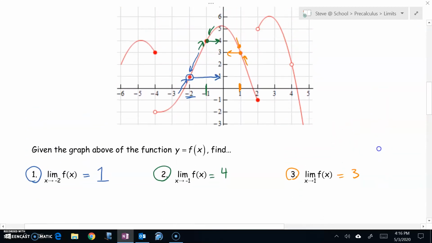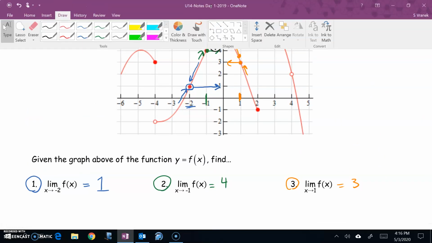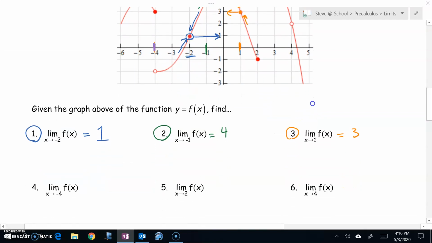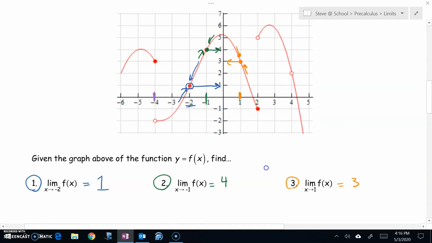Alright, -4. Now we have to do -4. So this one's a little different. I'm going to show you what happens on this one. So here's -4, but notice how the graph, I'm going to use purple for this one. Notice how the graph is kind of broken at -4. So if I go and find where -4 is, I have this point and this point, okay? So as I'm coming around this line here, down here, I'm approaching that. But if I'm on the other side of -4, I'm up here on this graph, and I'm approaching that.